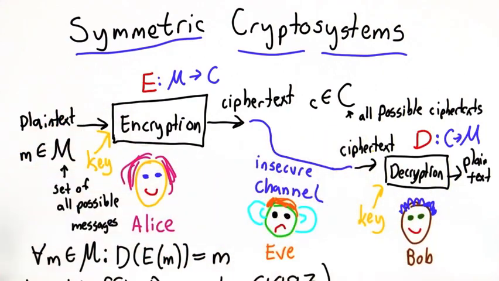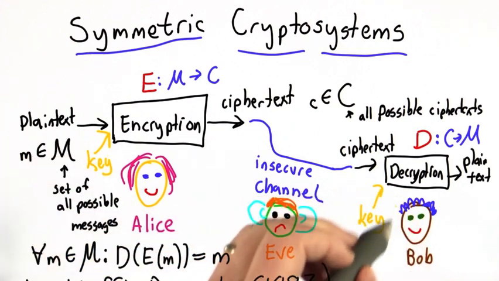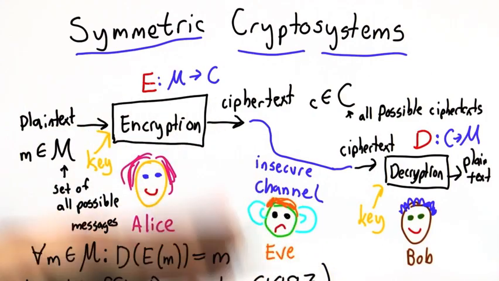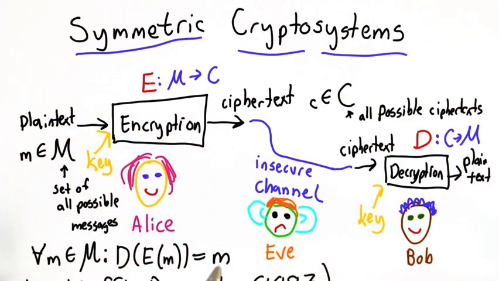We can analyze them. We can put a lot of work into developing good encryption and decryption functions. And then the security depends only on keeping the key secret. If we think our key has been exposed, well, then we just need to come up with a new key, but we can keep using the same functions. If the function turns out to have a weakness in it, well, that's a much more serious problem. Then we need to develop a new encryption function and argue that that new function is secure.